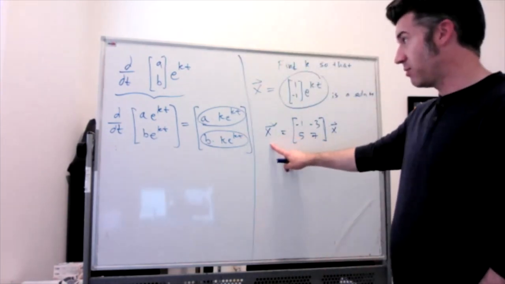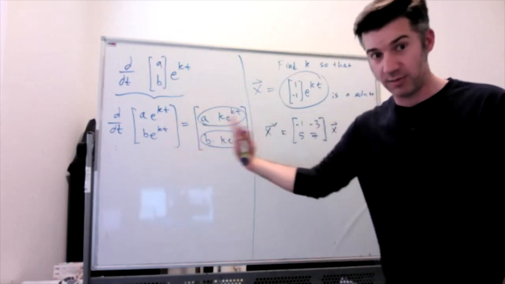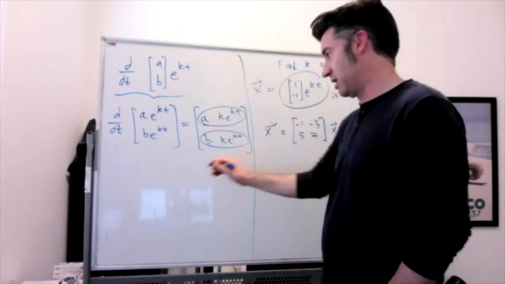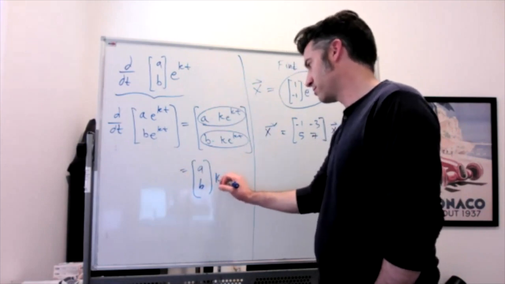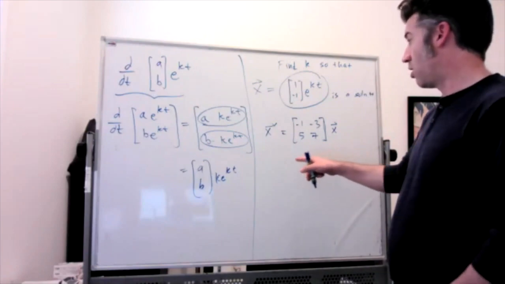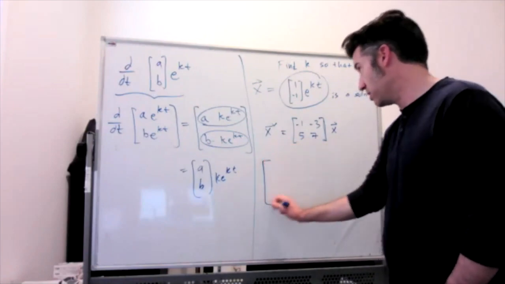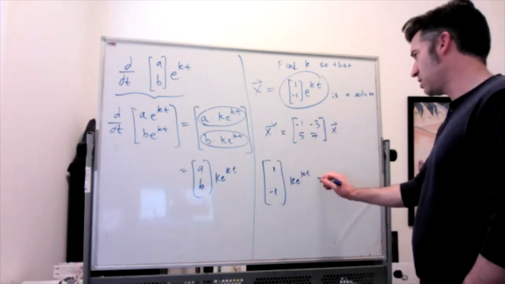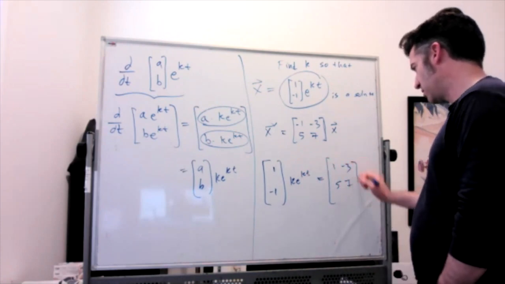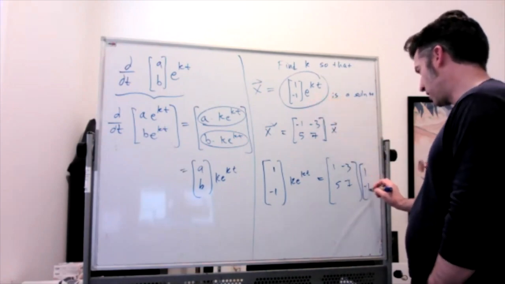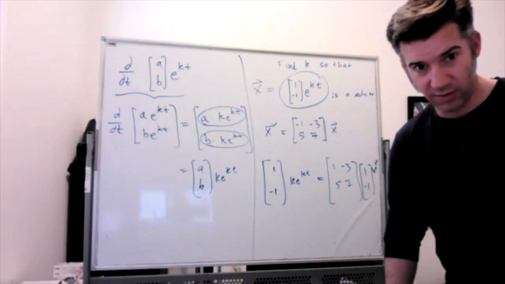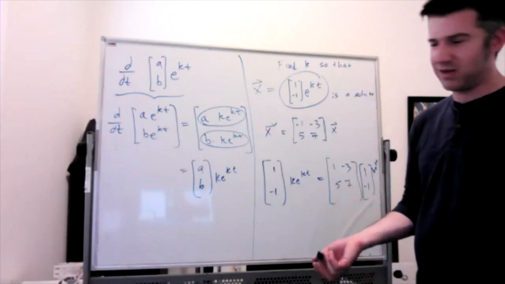Okay, so I'm going to find x prime. But we already know the first part of this tells us how to find x prime. The derivative of (a, b) e to the kt is (a, b) k e to the kt. So our x prime is going to be exactly that, (a, b) k e to the kt, and it's going to equal the matrix (1, -3; 5, 7) times our x, which is (1, -1) e to the kt. Now here's the cool thing you can do here. k is, I believe, supposed to be nonzero. Could k be 0? I don't think k is supposed to be 0.